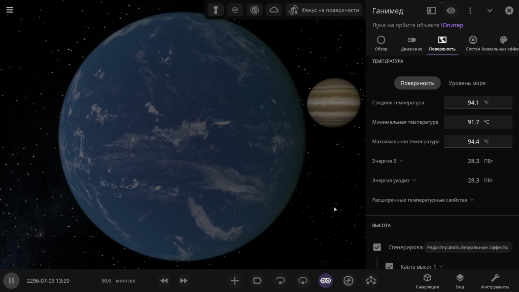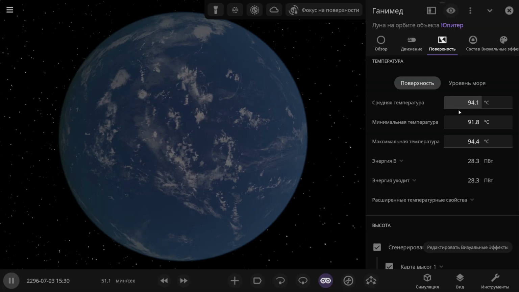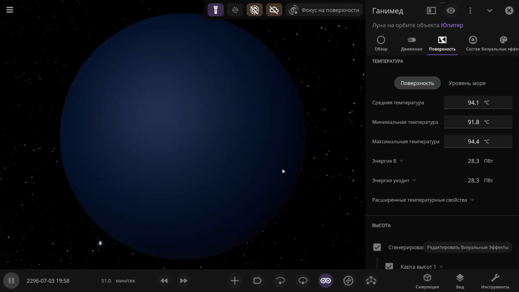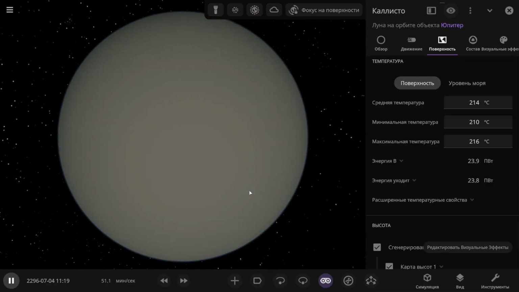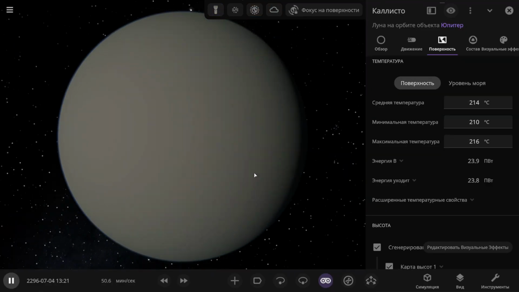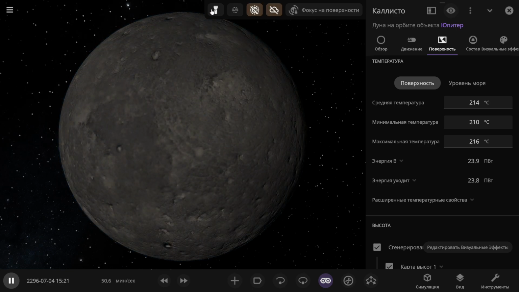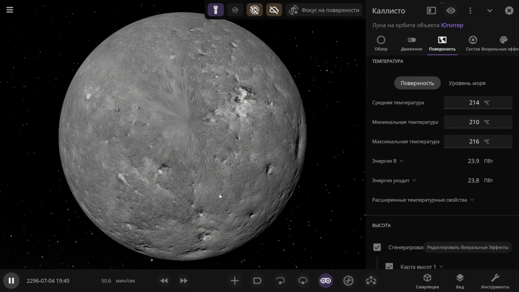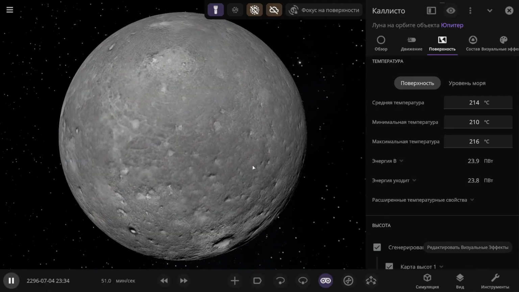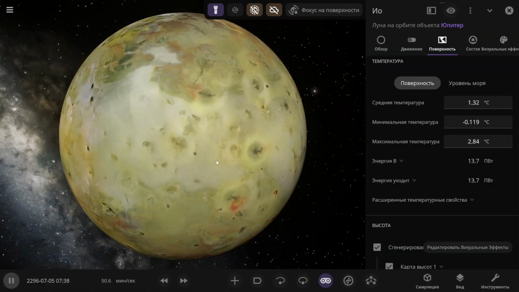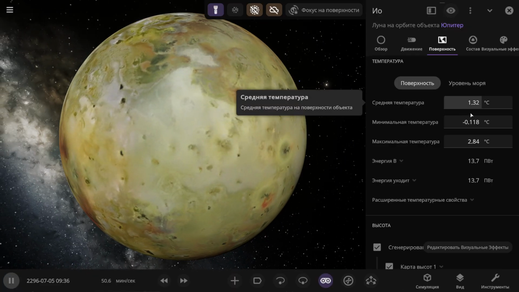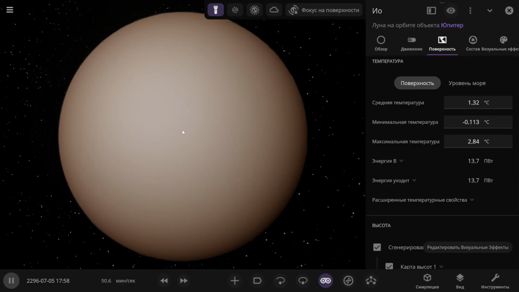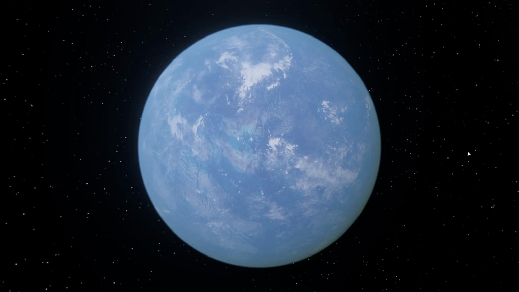And here is Ganymede as well, as we can see, also an ocean moon. With a surface temperature of 94 degrees, we can see everything here is underwater. There aren't even any islands visible here at all. Well, and Callisto looks like a second Venus. If we look at the surface to see what's happening there and highlight it, there's no liquid here. The temperature is 214 degrees. And even in positive temperatures, there's no sign of liquid. This moon has overheated too much, and Io is Io. The average temperature is just over 1 degree, so it hasn't warmed up. With its atmosphere, this is what it looks like from the outside.